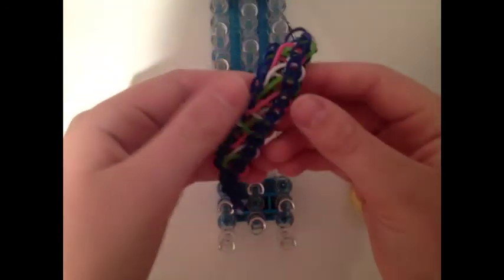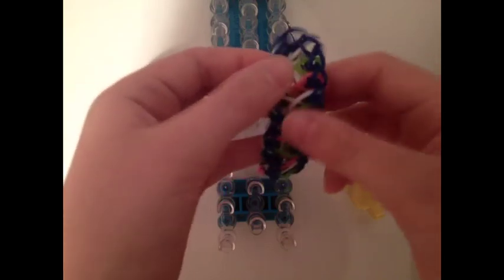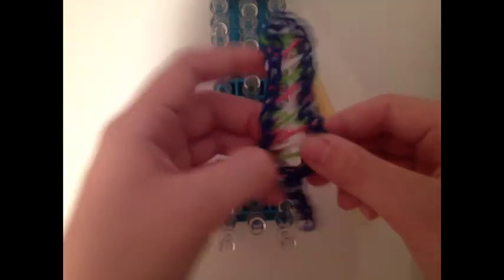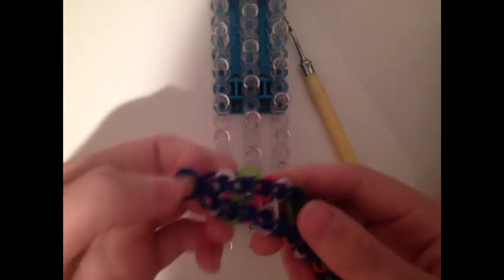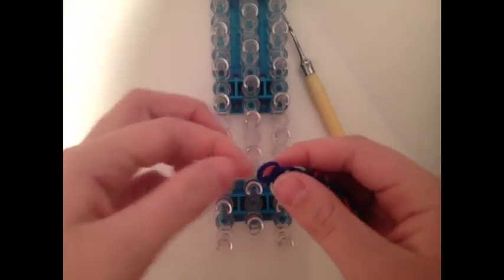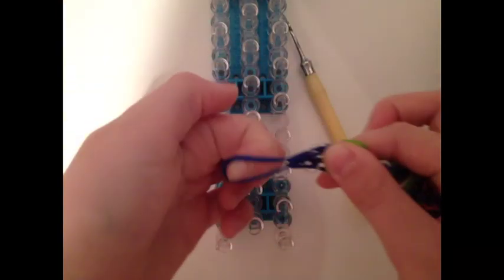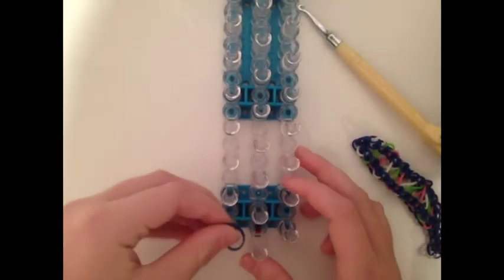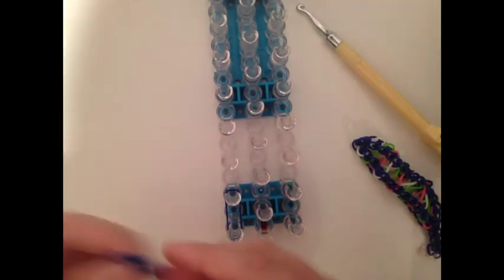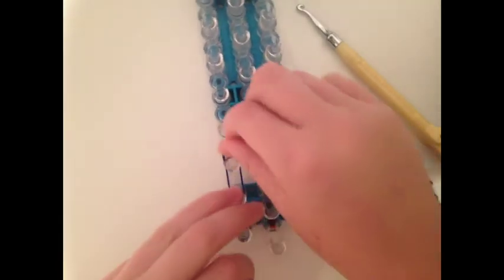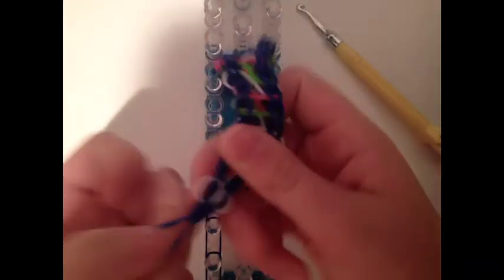All right, so this is the finished bracelet. What you can do is take these outer navy bands and push them out, which will show the infinity signs more. So this is your bracelet, and I'm just going to finish adding extension over here. I believe if you're not a loomer and you see these two bands right here, you would think it's a link. To make it more perfect, I have five bands on this side. I want five bands on this side. Well, I count this as one. You don't have to. Some people, it may not even fit around their wrist if they do that. But that's just my preference, personal preference.